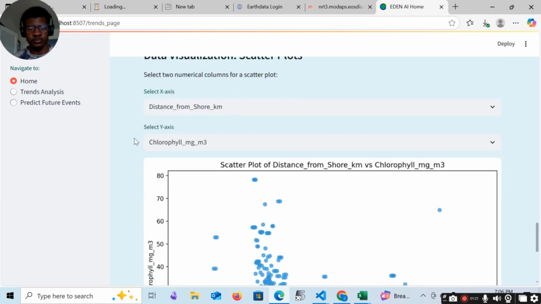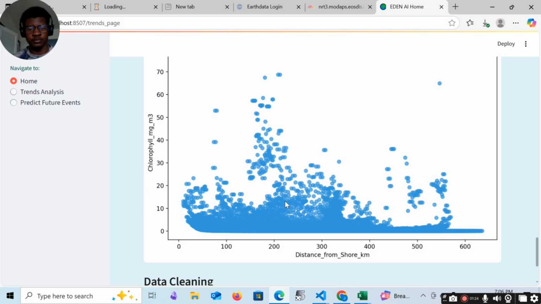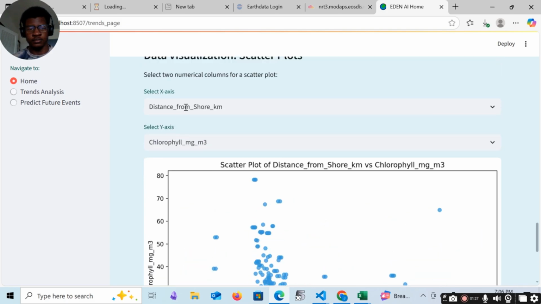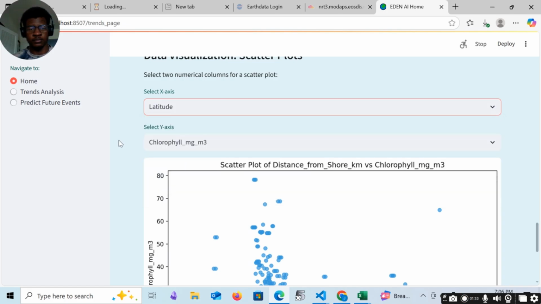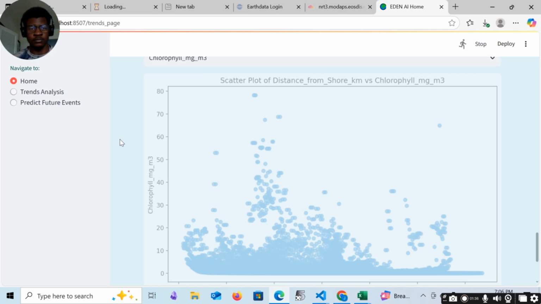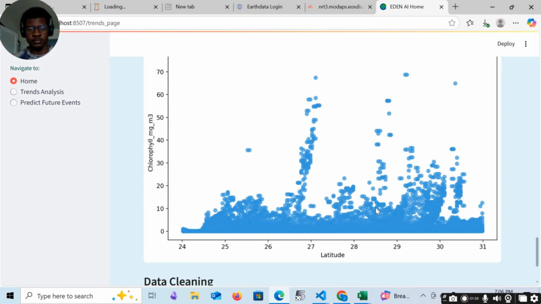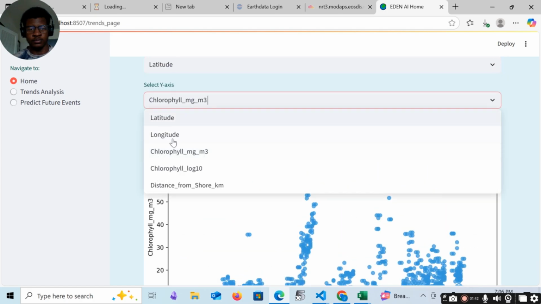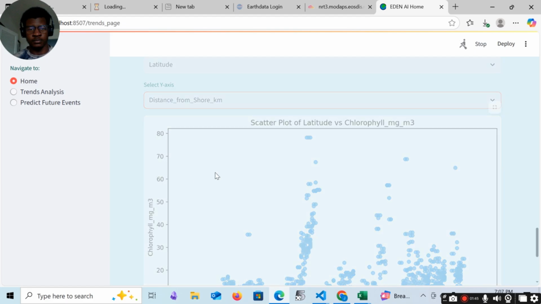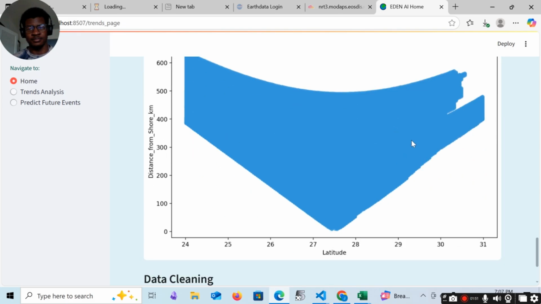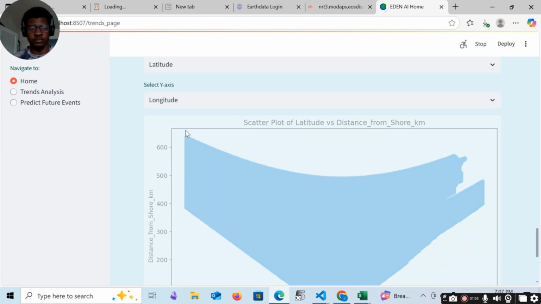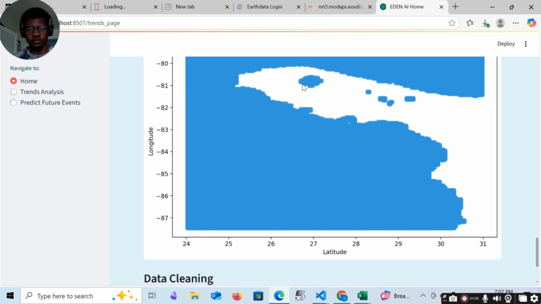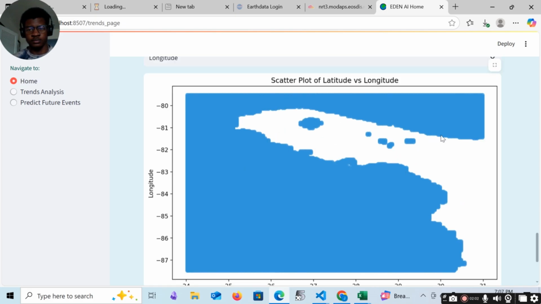And going further down, we have scatter plots and graphs that we're able to use. We can change them however we need. We can change this to latitude, and it's going to redo the map or graph itself, and it's going to change how everything's displayed. Then we can do this however we want again, and we change the x and the y for the scatter plot. Of course, do this at your discretion. You don't want to randomly plot latitude and longitude, but if you do, you will get a nice fancy map of Florida sideways at least.